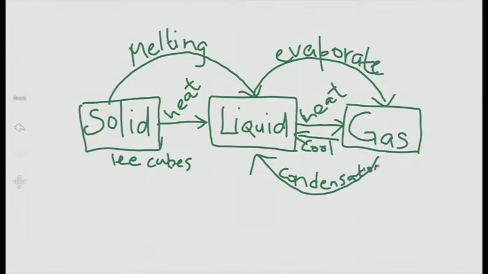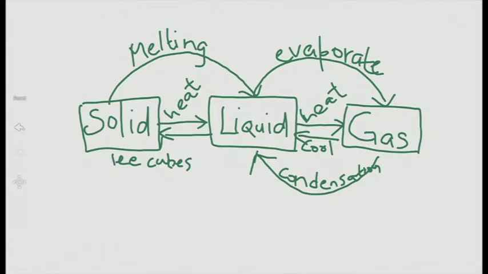Condensation. That is where, in the topic of the water cycle, clouds are formed. Clouds are formed when condensation takes place. It is when the hot air meets the what? The cold air in the atmosphere, and then clouds are formed. So now, we have changed the gas state into a liquid state by cooling the vapor. And when the vapor is cooling, it is doing what? It is condensing. So we can write condensation here.